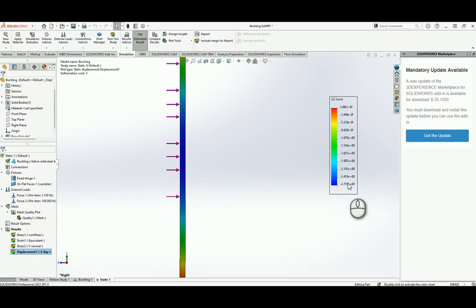MATLAB gave 2.8, but if you increase the number of decimal places in MATLAB, you might actually get 2.78 something or whatever. So 2.7, 2.8 millimeters. Again, we validated the displacement side of things here.